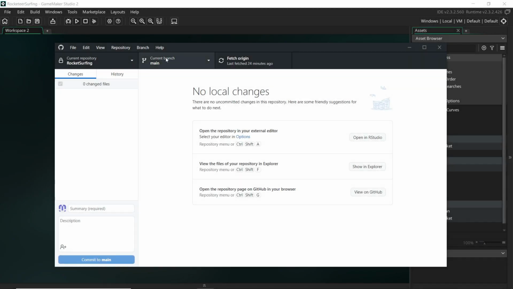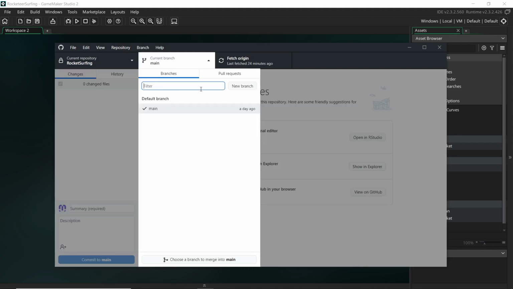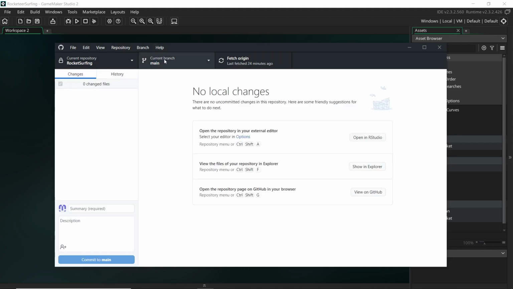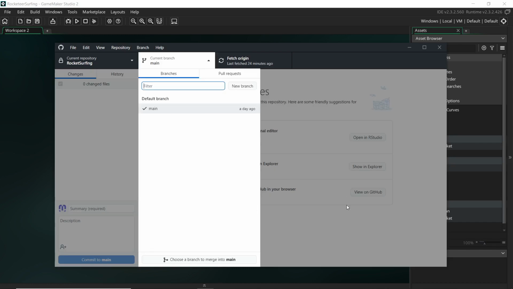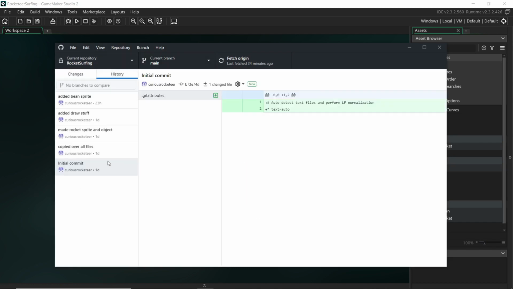But that's what that means. That's why it says commit to main, which is kind of like the default one that you started off with. It used to be called master, but a lot of repository hosts and source control systems are swapping over to main. But back to the history tab.